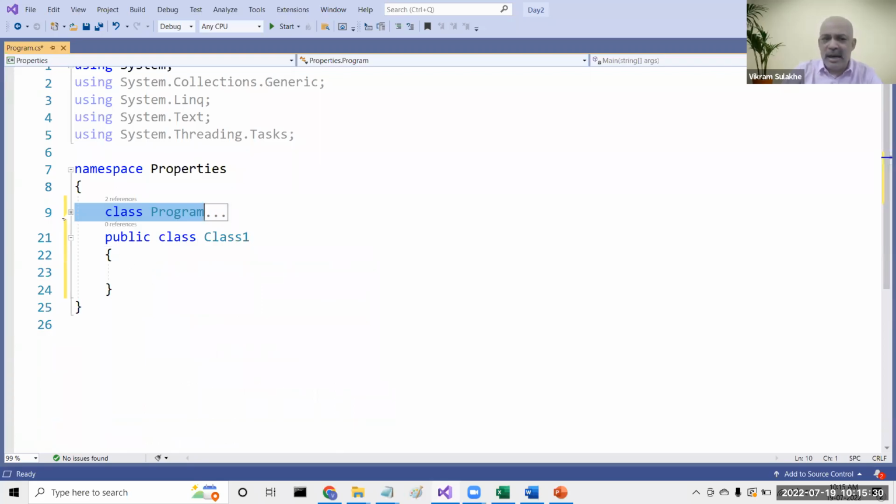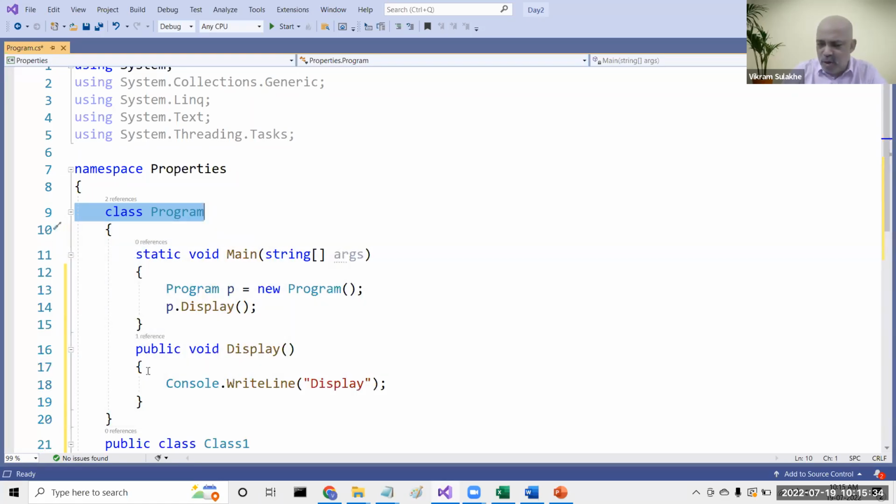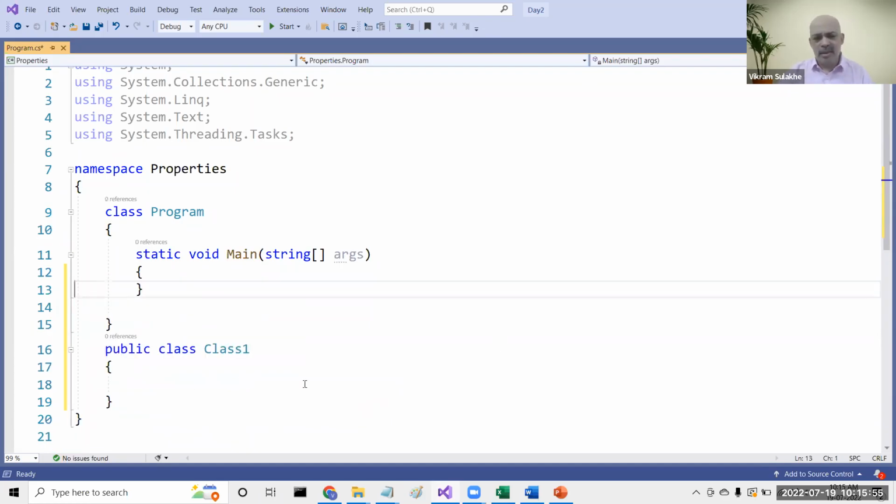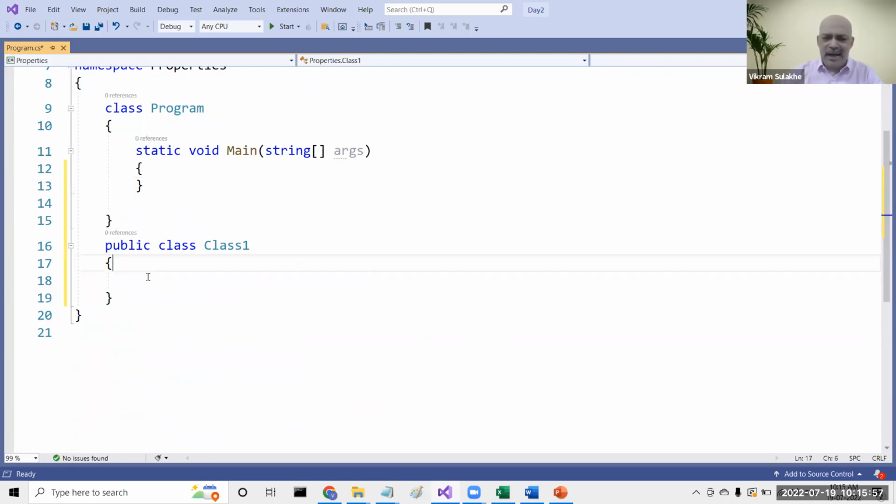So I would like you to maintain this, not because what you're doing is incorrect, but because when you're in the learning mode, the concepts that you're learning tend to get muddled up when you do something like this. Okay, so just from your learning point of view. Once you're comfortable with the code, then something like this is not an issue. All right, so let's go back to what we were talking about.